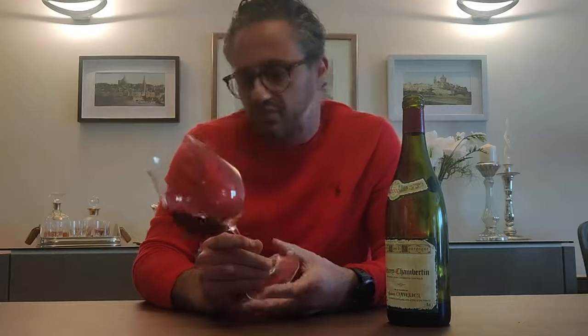The earthiness of the rabbit and the earthiness of the wine were perfect together. I'm really impressed with this Pinot Noir. Pinot Noir is such a difficult grape to grow. 2000 vintage was a little bit of a difficult year, and there were a lot of green notes in many of the 2000 vintage, so I expected it to be a bit herbaceous. Absolutely not herbaceous. Absolutely not. Really stunning wine. Amazing. Cheers.